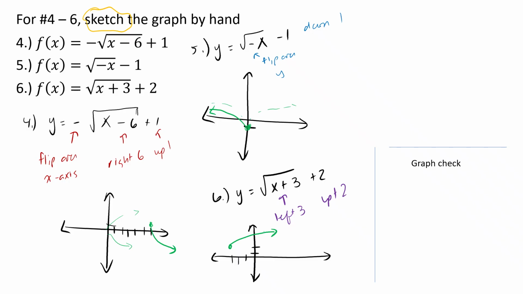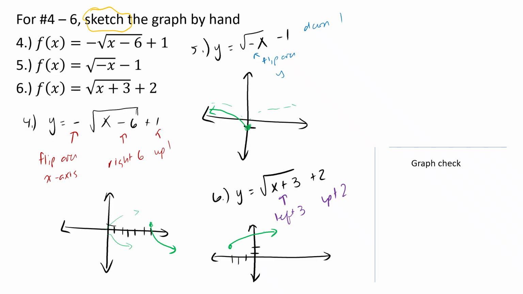What I've told my students when it comes to sketching the graphs of these is there are two things that I would take off points for. I will take off points if it looks like a straight line, so kind of what I just did there, and erase it. The other thing I'll take off points for is if your graph looks like it turns around and heads in the other direction. Again, these are quick graphs. These are like, where is it and how is it oriented? Not, do I have every point on there sketched accurately?